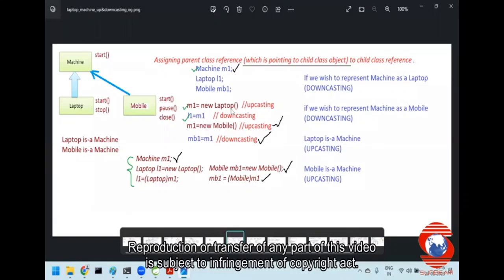So when we start the collection topic, we will majorly use upcasting, and I will help you out how to identify that. But for the time being, remember the two statements. When you assign the child class object to the superclass reference, that is called upcasting. And when you have a parent class reference that is holding the child class object, and then you assign it to the child class reference, that is called downcasting.